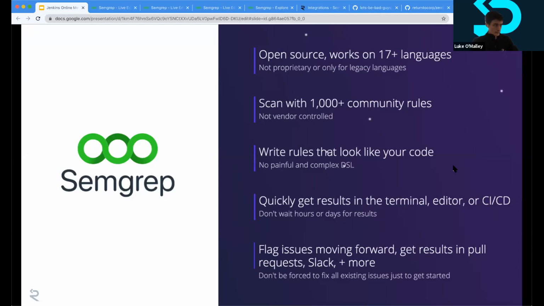So it's a highly portable tool. And the last piece that I want to mention, and this will be relevant, I think, for all those who are adding Semgrep to maybe a Jenkins build system, is that you can set it up so that it only flags new issues moving forward. And I think our observation, our experience as we set up tooling on our projects, is that you have really good intentions.